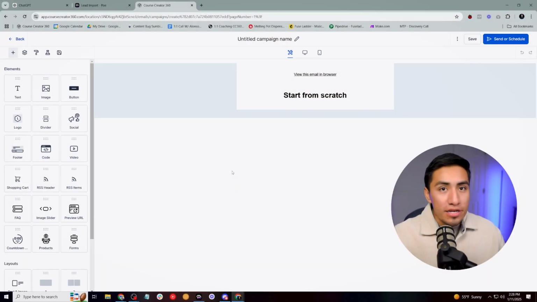Go High Level just got a brand new set of really cool email marketing features that I think, if you use Go High Level to send any kind of emails, you're going to find very helpful, both for boosting your emails' performance in terms of sales and revenue, but also in terms of saving you time. Without getting too deep into it, let me share my screen and I can show you exactly what I'm talking about so you can start using these things.